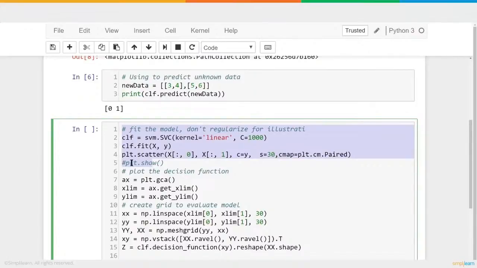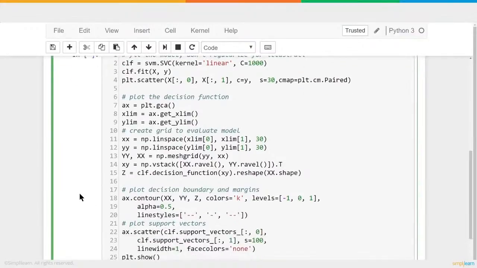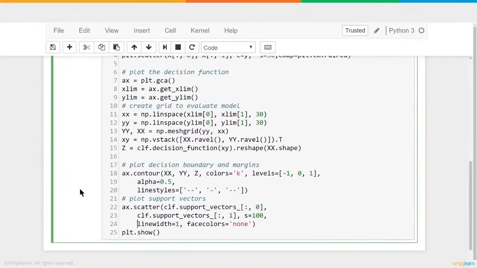Now in this, it doesn't matter too much, and you'll see the plot show is down here and then removed, right there on line 5. I'll go ahead and just delete that out of there, because we don't want to blank out our screen. We want to move on to the next setup. So we can go ahead and just skip the first 4 lines, because we did that before. And let's take a look at the ax equals plt.gca.